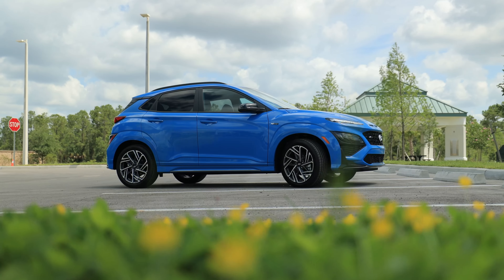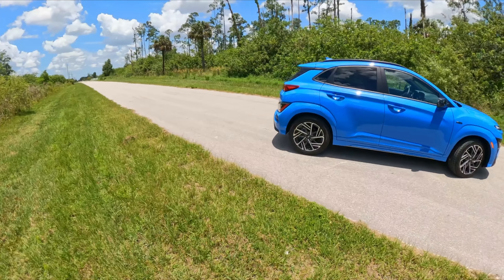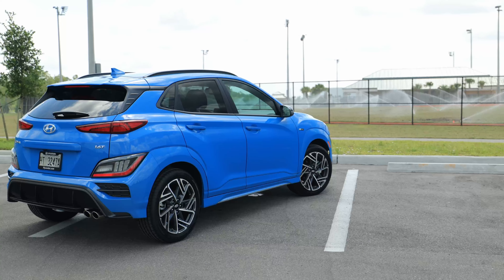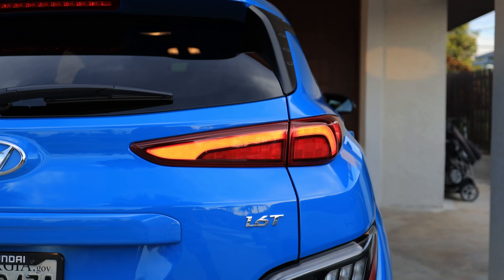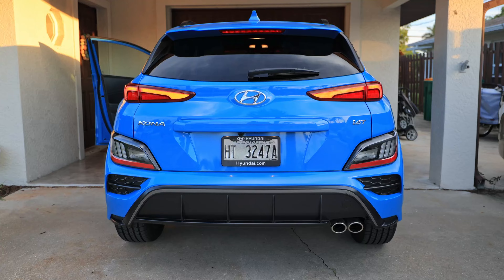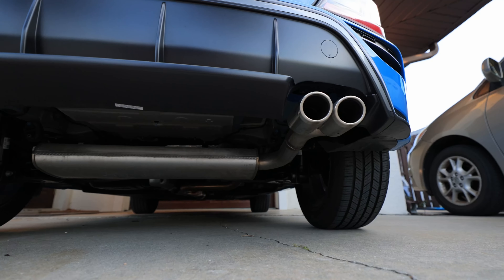The side profile of this vehicle looks pretty short — there's not much going on behind the rear door, and this is definitely in the small subcompact crossover segment. Coming around to the back, if you thought the front was busy, the back is even one step more aggressive. We have what seems like three layers of lights: the brake lights up top, then reverse lights and blinkers below that, and then some honeycomb cutouts at the bottom. We also have a large diffuser and some really nice dual exhaust tips back here. I really appreciate Hyundai giving us nice-looking tips.